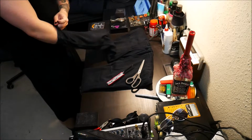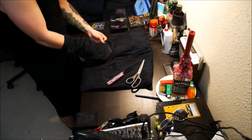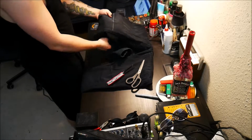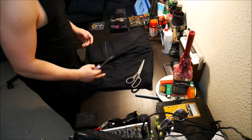I mean, the distressing bit doesn't really apply much if you're going to do what I do, which is cut the crescent out. I've had a pair of jeans before in the past where I didn't cut the crescent out and they looked fine. I just prefer the look of it.